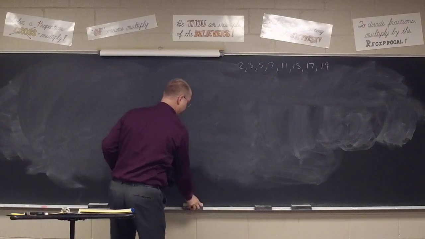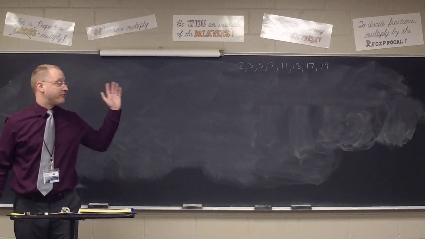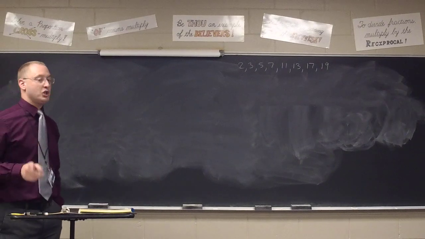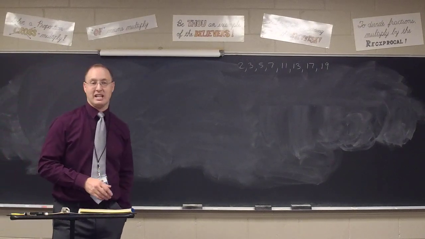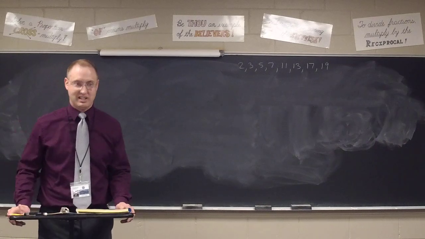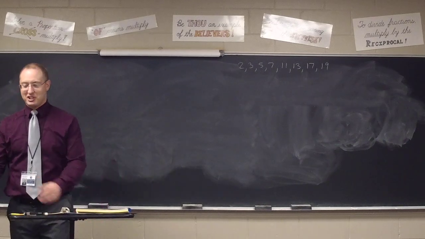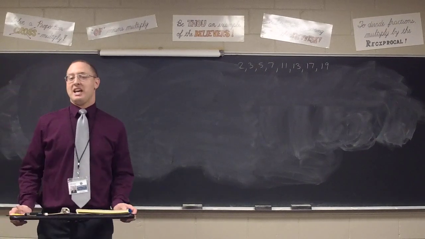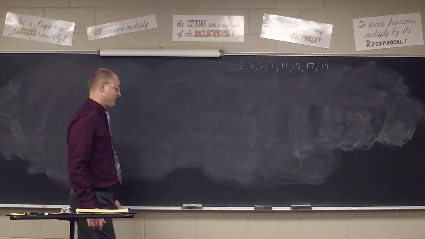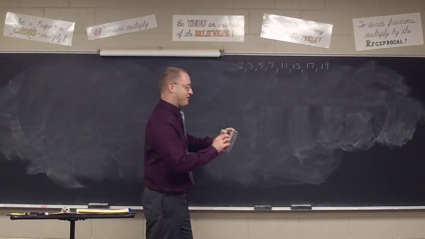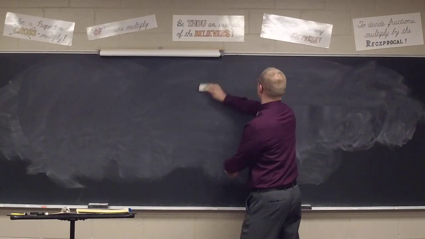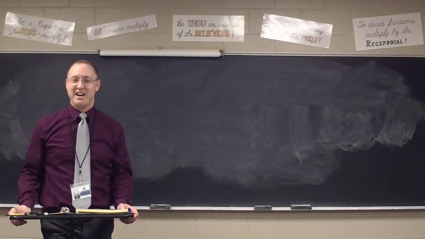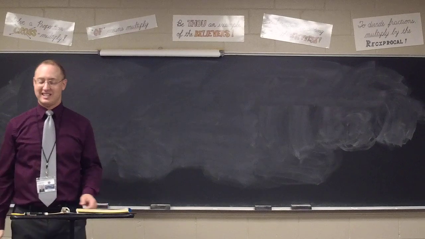Let's say them again together as a class. 2, 3, 5, 7, 11, 13, 17, 19. Let's stand up and do it. Get your blood moving just a little bit. One more time, reciting those 8 prime numbers together. Begin. 2, 3, 5, 7, 11, 13, 17, 19. Now, let's see if we can recite them without seeing them. Begin. 2, 3, 5, 7, 11, 13, 17, 19.